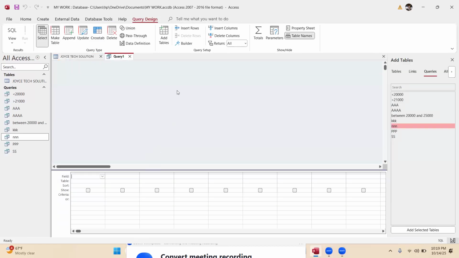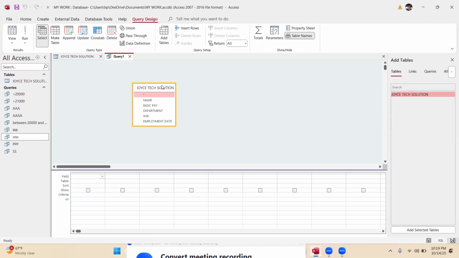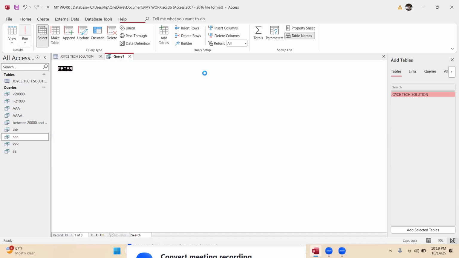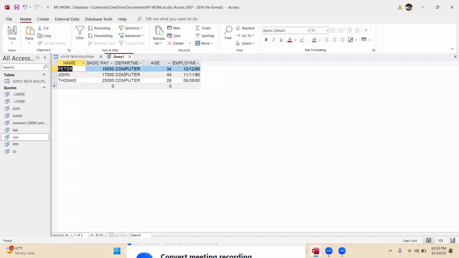If I want to see computer department, I'll choose create query design. So I'll tap a click here, and then I'll drag it here. So under department, I can type here computer department. So I'll type computer. So this one I will not be able to specify. I'll just write the name like that. So I'll see people who are in computer department. Then you right click, you save. So you type computer. After typing computer, now you can click OK, like that. Then you right click, you close it.